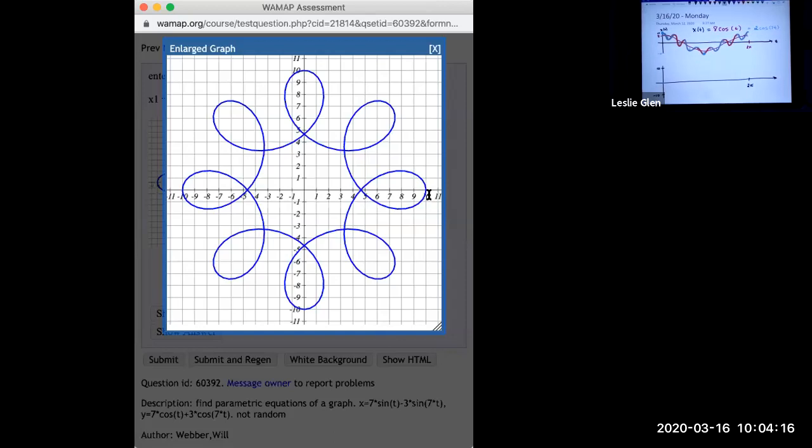Now, something to know about that is that if you choose a different place to start or a different direction to go in than WAMAP is expecting you to, it will tell you that your answers are wrong. However, if your graph matches, that's all you need to worry about. Even if your graph completely covers the red graph that this produces, completely covers the blue graph on the screen, then even if the equations say they're wrong, you don't need to do anything else. I'll go in and manually add those points, okay? Does that answer your question, Kathy?